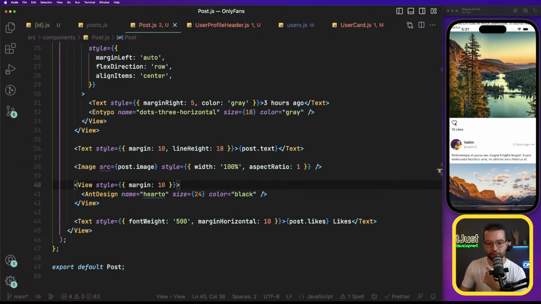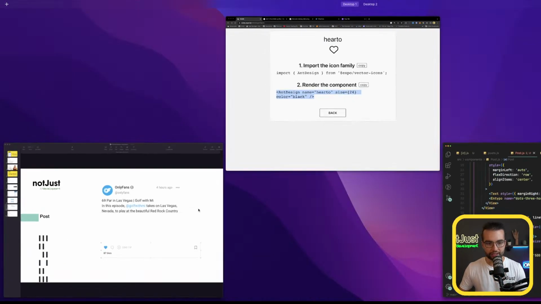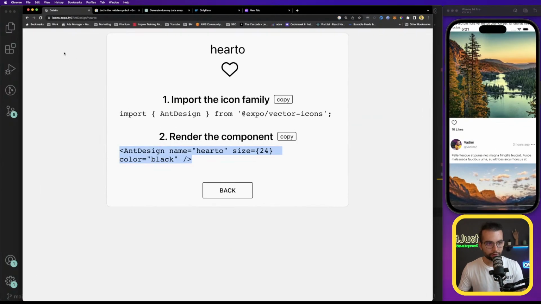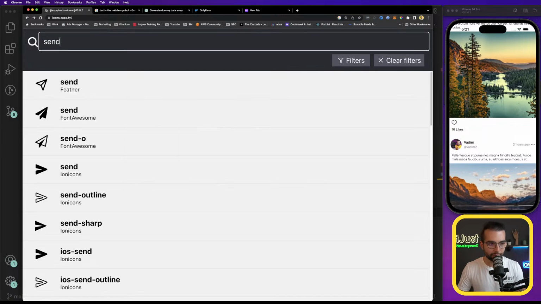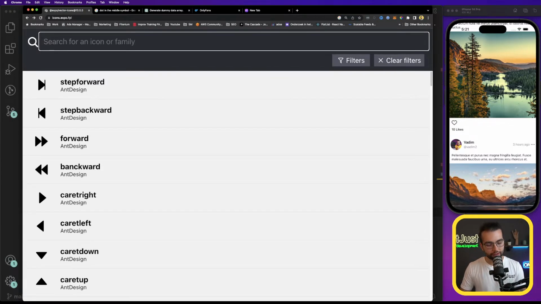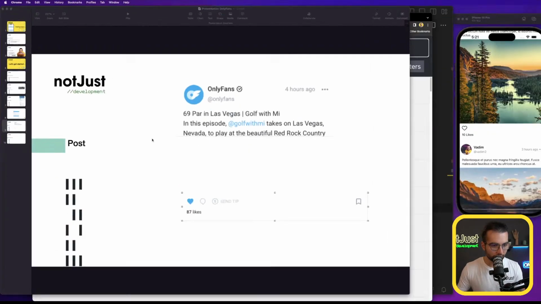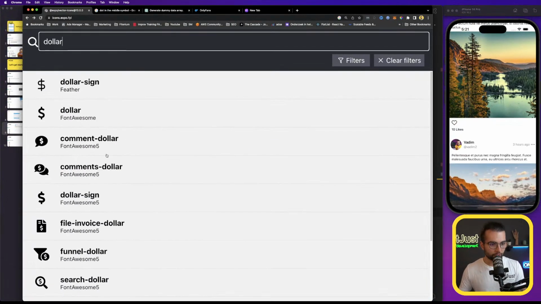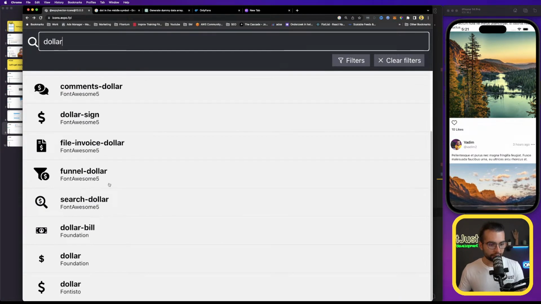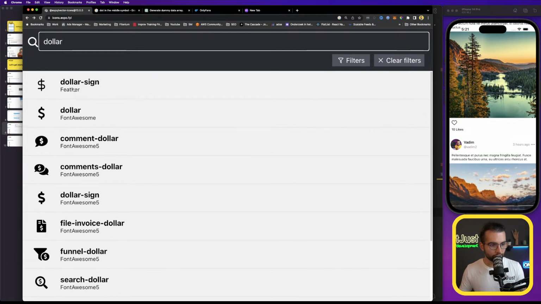The color is good. What else? Should we just add other icons? For example, comment. Or maybe send tip. For the send tip, there was a dollar sign inside the circle.